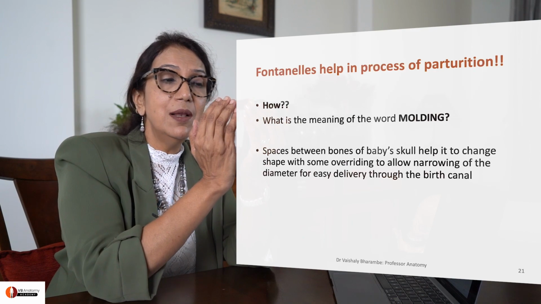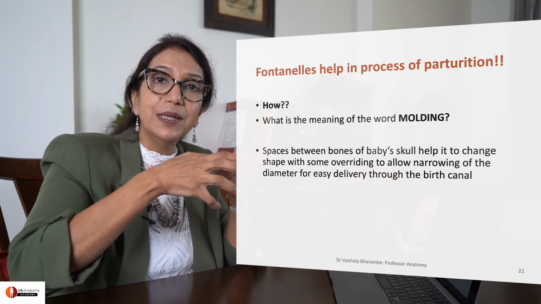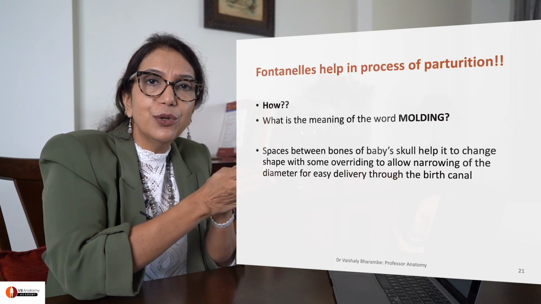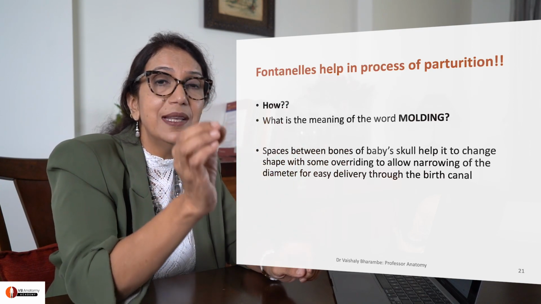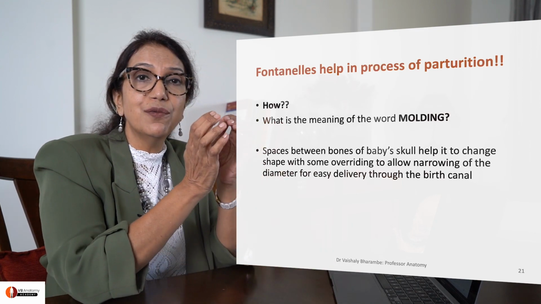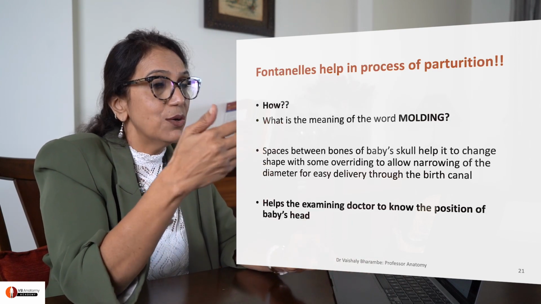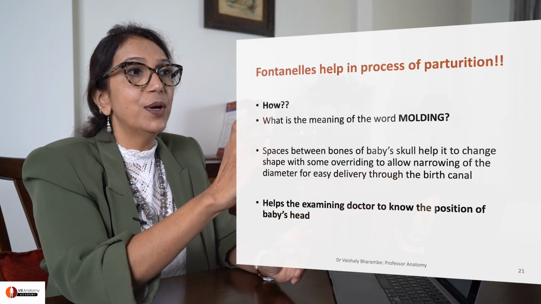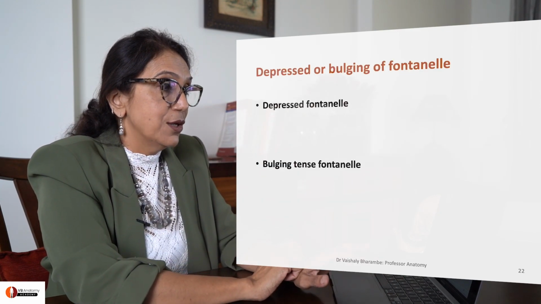What happens is the skull bones are held together by membrane. So when the child is passing through the narrow birth canal, the bones gently overlap a little bit, slowly reducing the diameter of the skull, making it easy for the baby's head to pass through the very narrow vaginal canal or birth canal. Okay, so this process of overlapping or overriding of bones is called molding. This also helps when the doctor is doing a pervaginal examination of the patient. It helps them to understand the position of the skull of the baby. Okay, right. So three helps.